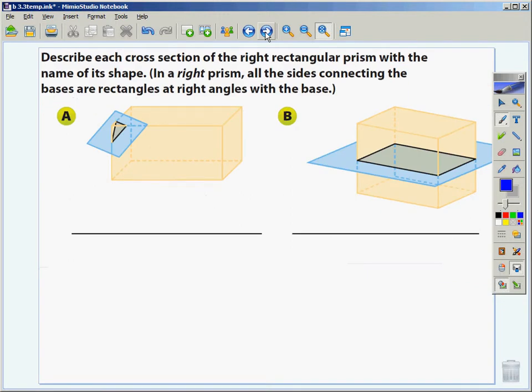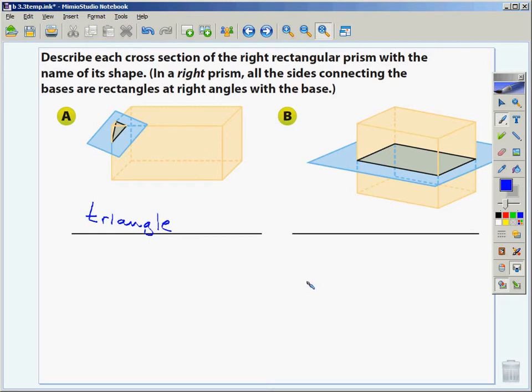So, with that being said, let's take a look at A and B that are there on that first page. They're asking you to identify, they're drawing the intersection, they're asking you to identify what that cross section actually is, where it intersects. So the original shape here was a rectangular prism, and they took a plane and passed it through, but they didn't pass it through parallel to one of the bases, did they? They kind of knocked off a corner. What shape is the piece that's going to be cut off? That's all they're asking you to do. Identify that piece.